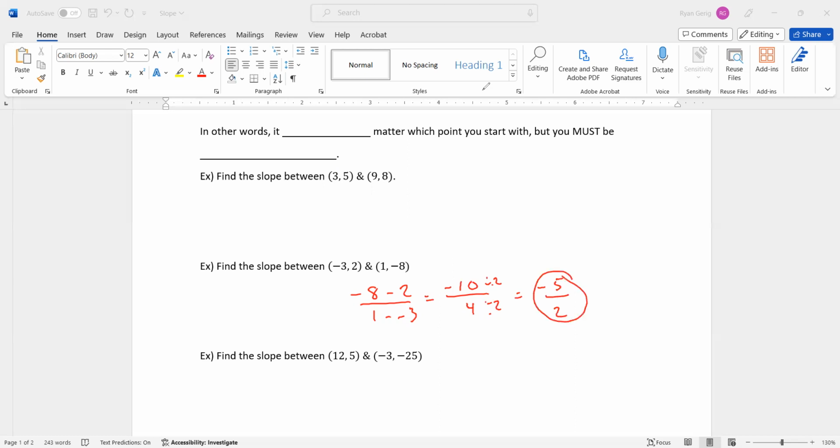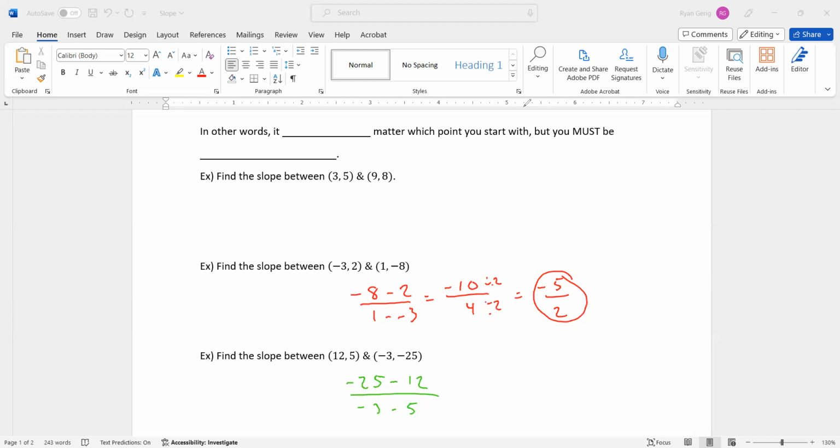Okay. Last one on the front. We'll start with -25. And what's going to happen is you're probably going to get comfortable with this and you're going to start going too fast. And you'll do something like this. You'll write down the wrong numbers. See what I did wrong there?